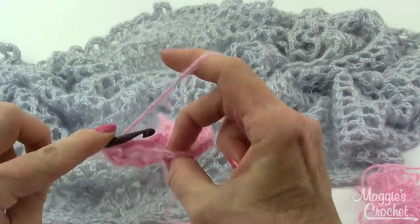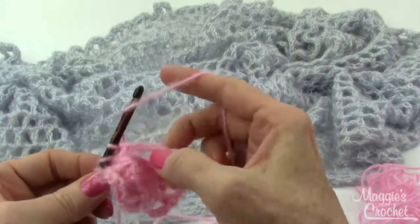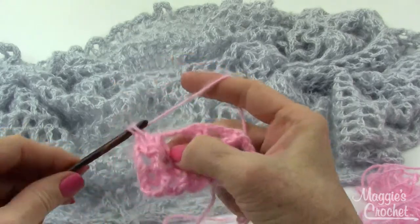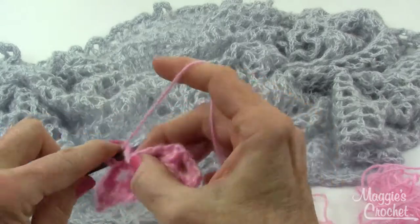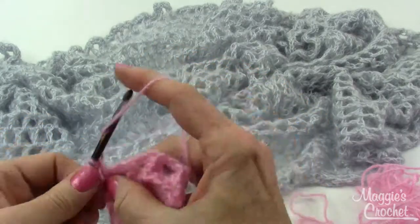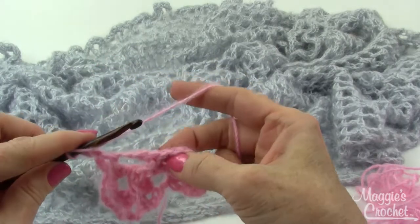And then same thing for this one. I'm going to go in the back and back post around that one. Chain two. Double crochet in the chain two space, chain two, and then again a back post.